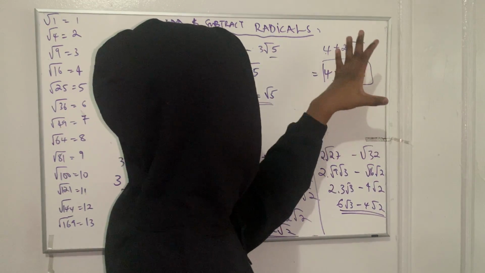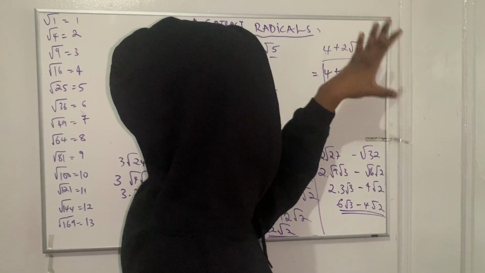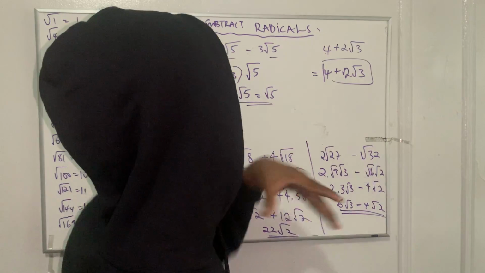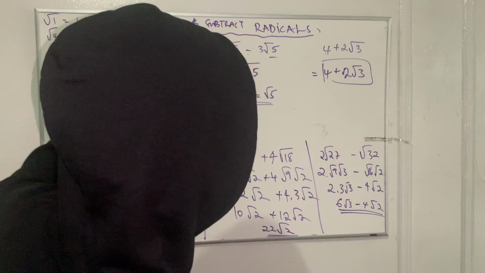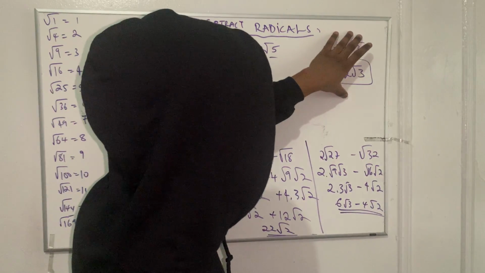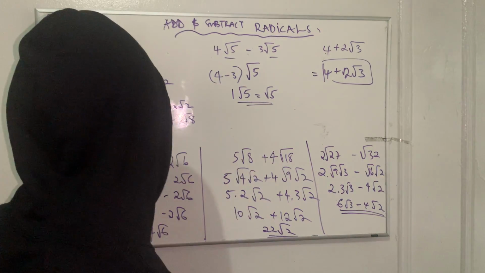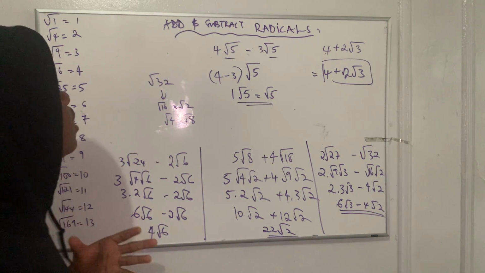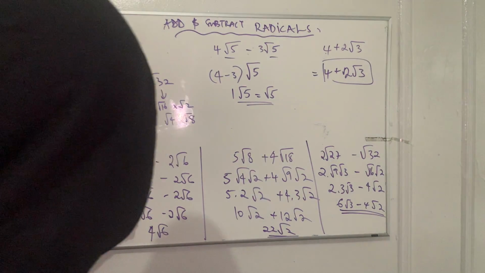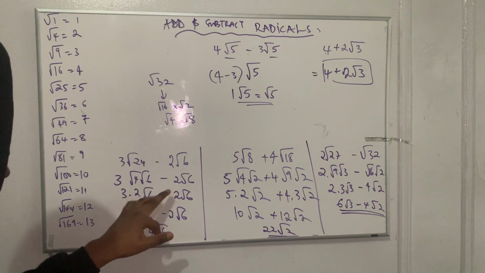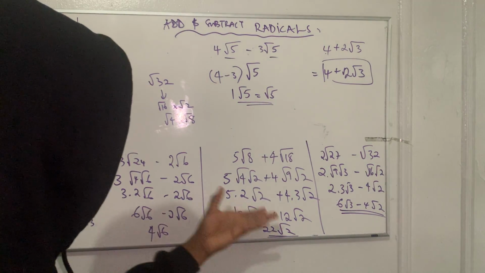Sometimes they are not like terms, and you have to look whether you can break them, yes or no. Like this, you cannot break it down. There's nothing you can do. You keep it. I gave several examples before. So this, you keep the answer like that. All these three are not like terms. So what are you going to do? You need to simplify it. Watch the previous video. It shows you how to simplify. So when you simplify, you can get the same radicals like this and this. Then you can do the subtraction or the addition.